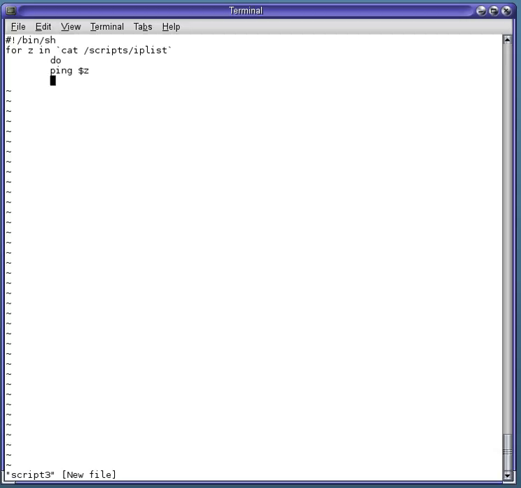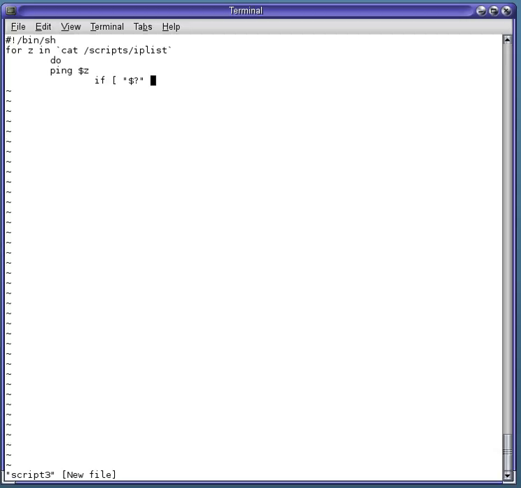Now we want to go a little deeper and tab in further to make an if statement, right? And we're going to say if a certain thing happens, I want you to do this. So we're saying ping this IP, and what we're going to say is if the exit status, remember, $? is your exit status. And what that is, when you type that on any command line, it'll tell you the results of the last command run. If it's 0, it was successful. If it's 1, it failed. If it is 2, then it was an incorrect syntax somewhere in the command.